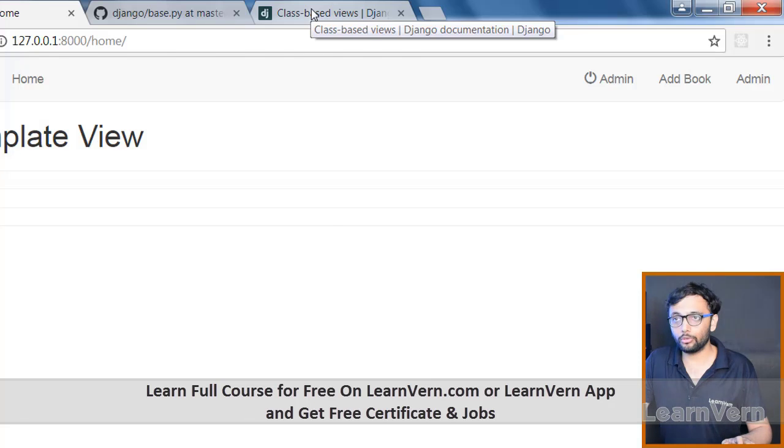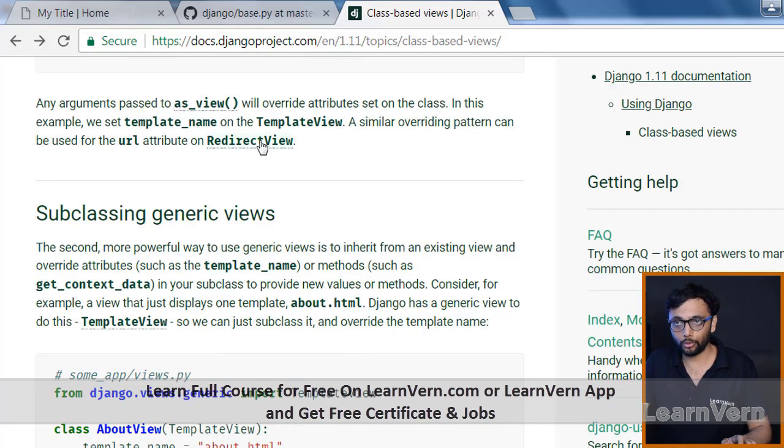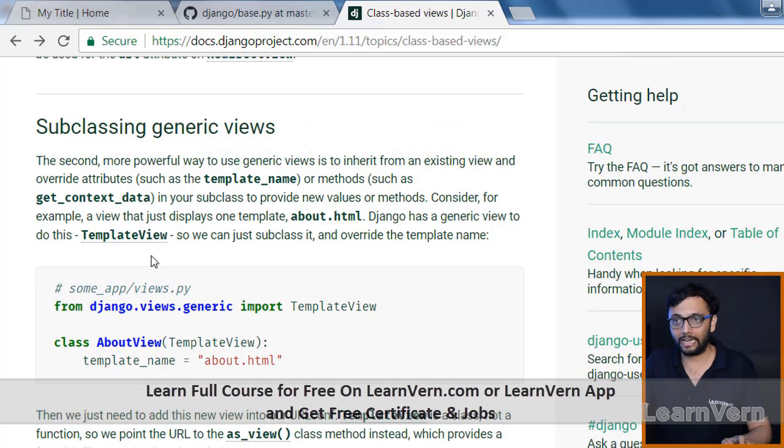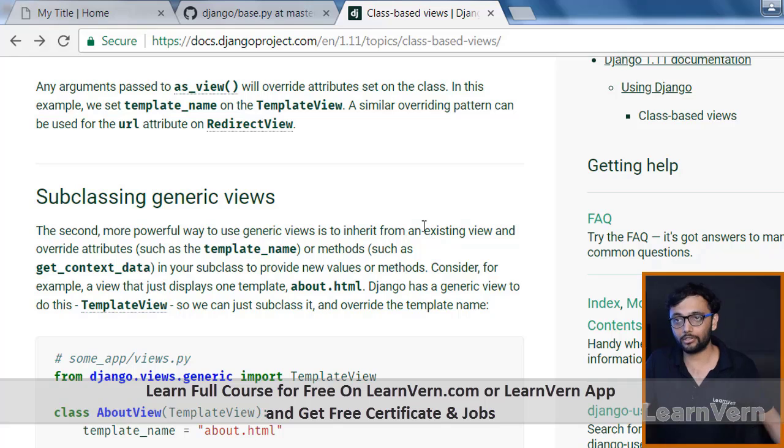Let's go further in the documentation. Any arguments passed to as_view will override attributes set on the class. In this example we set template_name on the TemplateView. A similar overriding pattern can be used for the url attribute on RedirectView. You can go through this documentation, and if we go further to subclassing generic views, we will not see all of them, but we'll see some of them for reference to use in our projects.